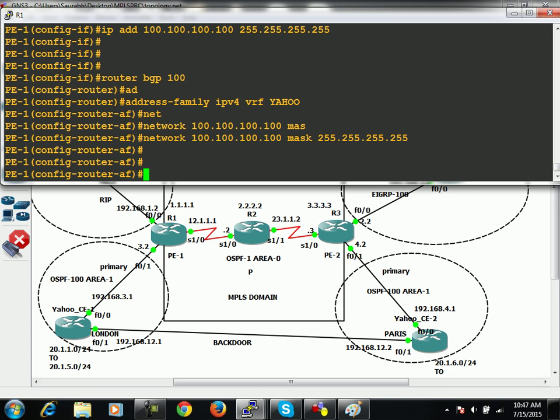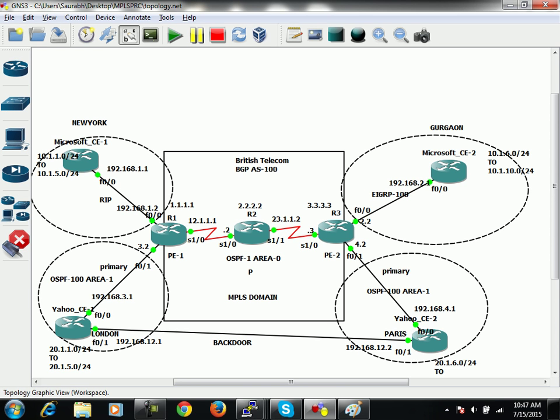Now there is a problem. If you remember that we have already redistributed BGP into OSPF, so this prefix will get redistributed. Tell me, this prefix will get redistributed from BGP back into OSPF now on PE1 itself. You have already performed redistribution from BGP into OSPF for VRF Yahoo.